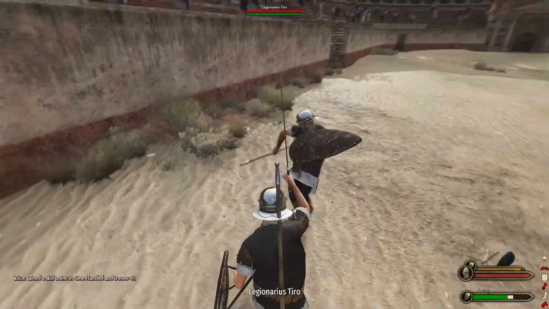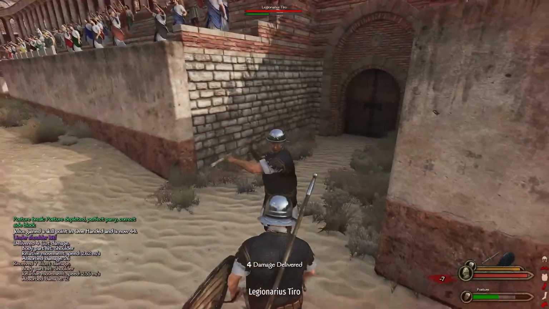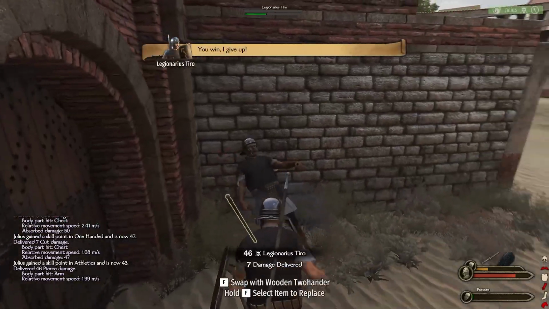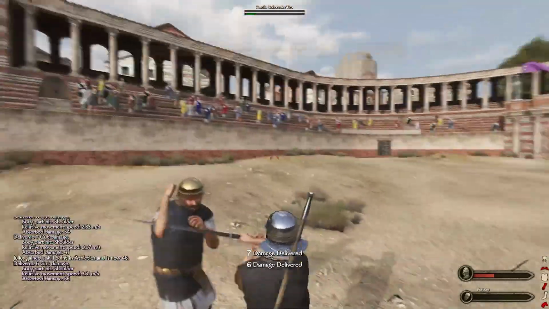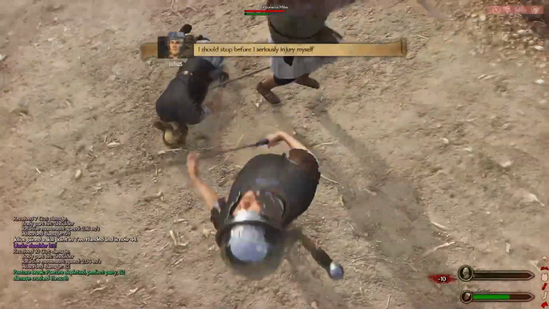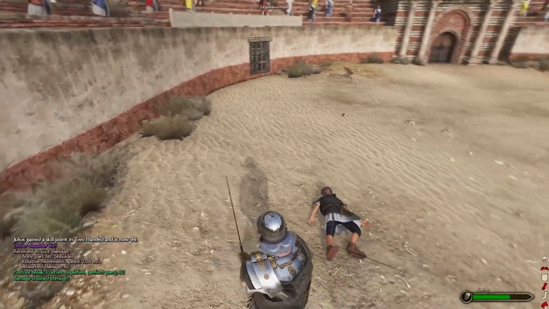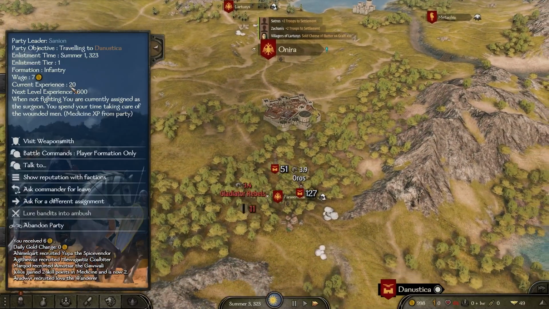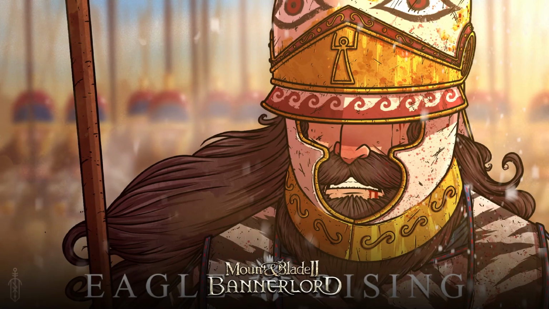Alright, very riveting gameplay, I know. I'll probably skip through a lot of this. Alright, looks like we gained a one-handed level. Oh, he actually dropped his weapon. There we go. And number 3. Oh no! I'm down! This one's like a proper legionary. Alright, so anyways, end training. We did quite a bit. Little bit of XP, I think. I don't know. But we got some new skills. Leveled up our one-handed.